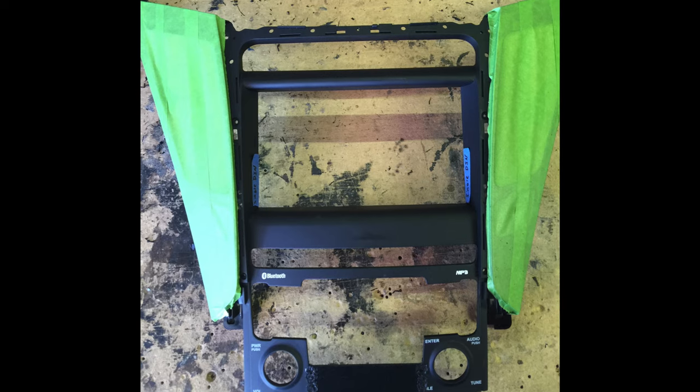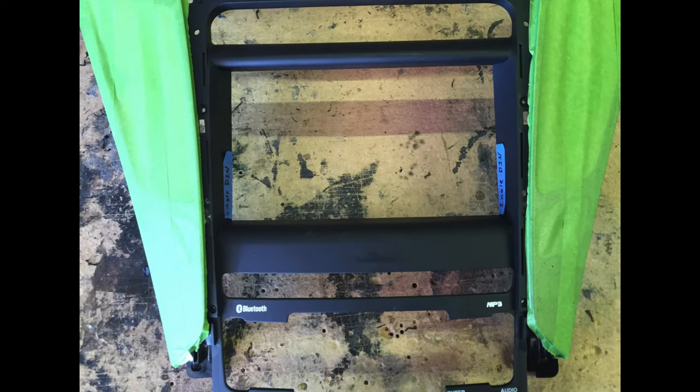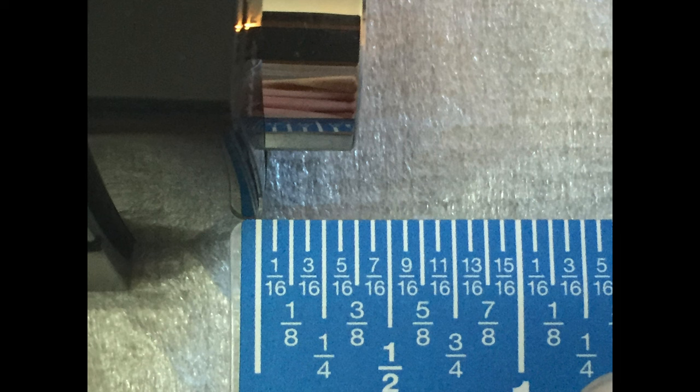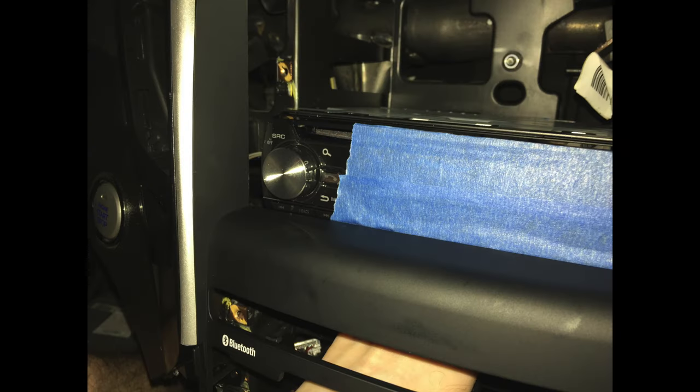You'll notice there's two pieces of blue tape in the middle and that's where the single-din radio will be mounted. He's able to cut through the kit so that the radio can be mounted behind it, and things like the volume knob and buttons will be recessed just enough so that the back of the iPad will not rub up against it. I sent him a lot of pictures and measurements of this part so he could get the fit just right, and I'm glad I did because in the end you'll see that it fits perfectly.